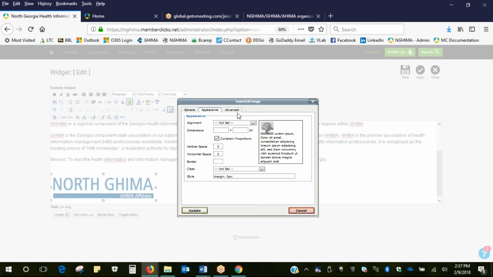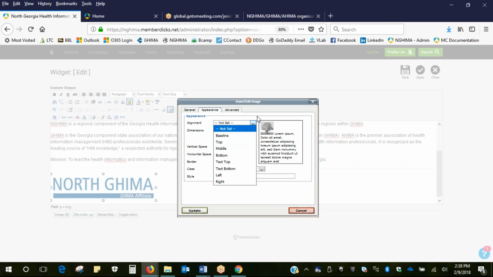Alignment is how the text and the image align with one another. So you could choose left or right. That'll either push the image to the left or push the image to the right, and allow the text to wrap around it. Looks like the default's left, right? It is, but the text isn't wrapping by default. It'll just start at the bottom of the image. If we chose left, it'll actually start at the top of the image and wrap all the way around it. Kind of like a newspaper, where the text wraps around the images.